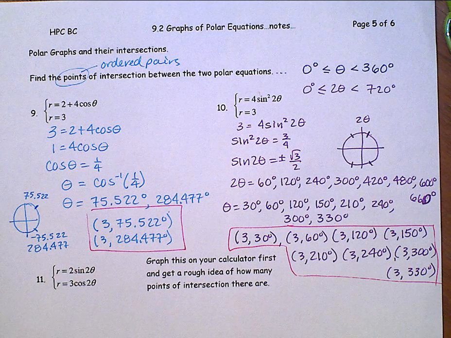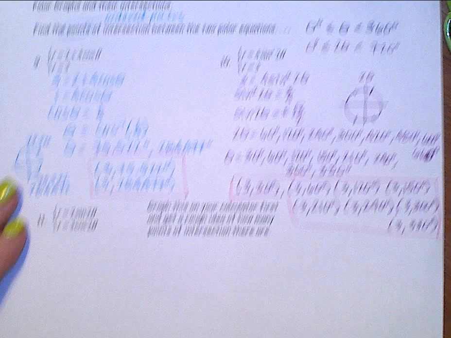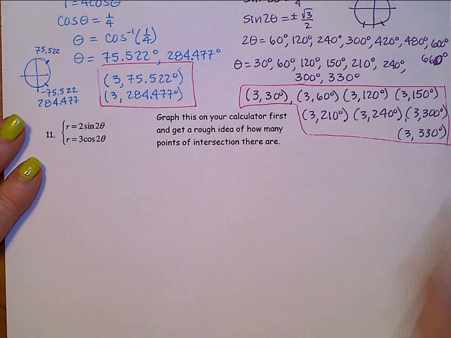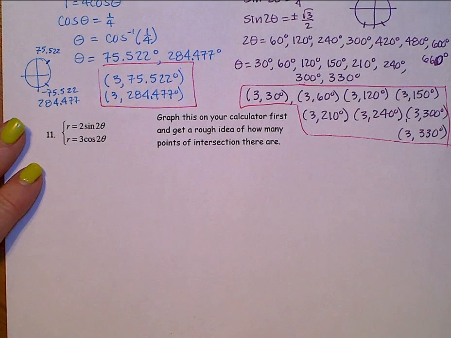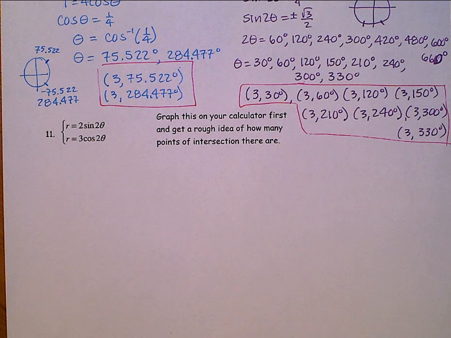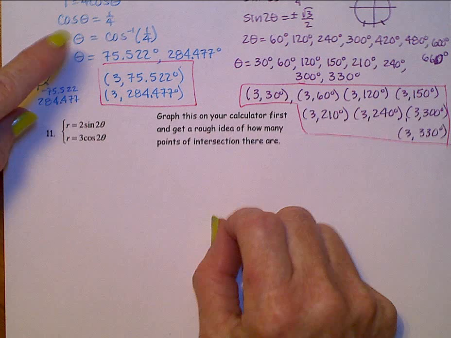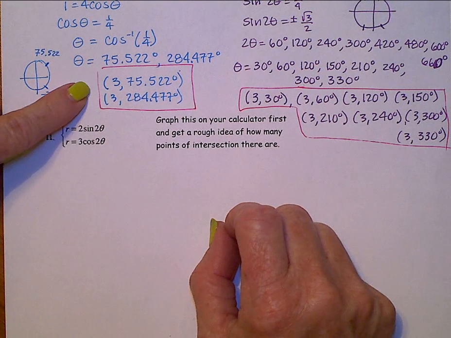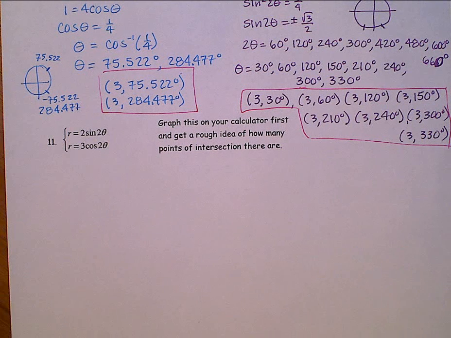All right, now for this last one, you do need to go onto your calculator. There's something that you need to understand about polar graphing and points of intersection, so this is a really important thing. If you did not get your calculator out for the last number 9, shame on you. Pause the video right now and grab your calculator. You're going to need it. I just want to make sure that you can see this. I'm going to show you some things about your calculator that you may or may not be aware of.